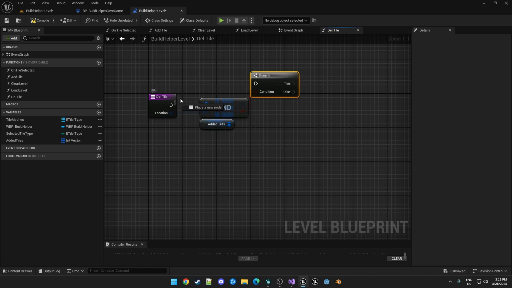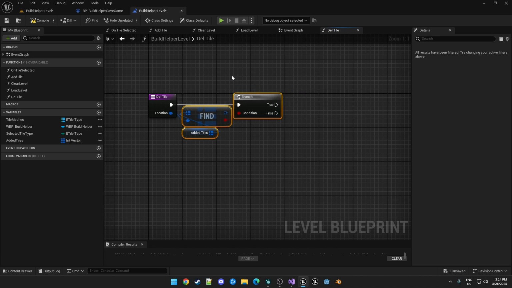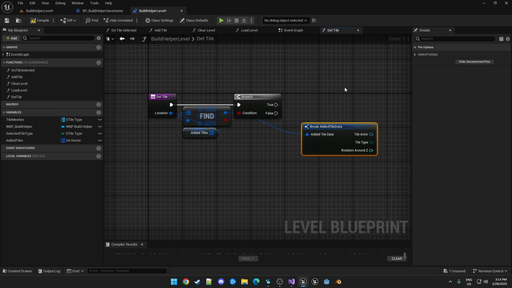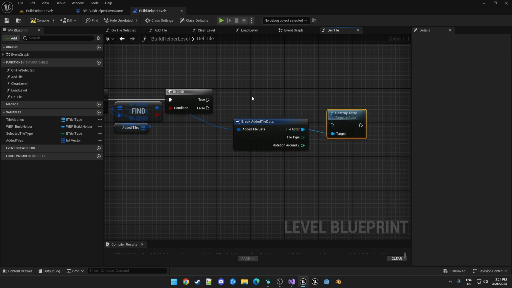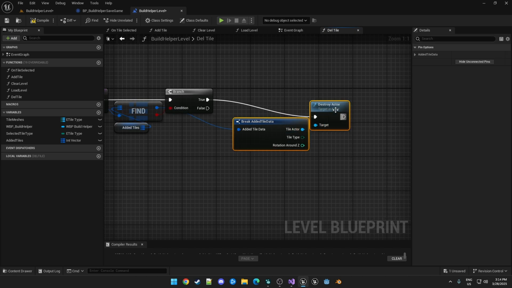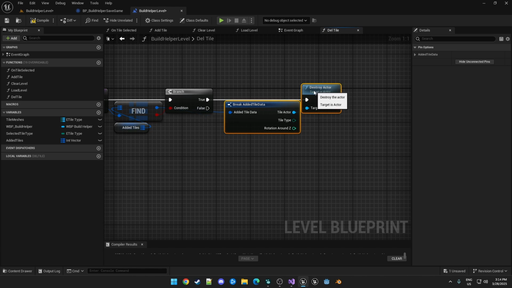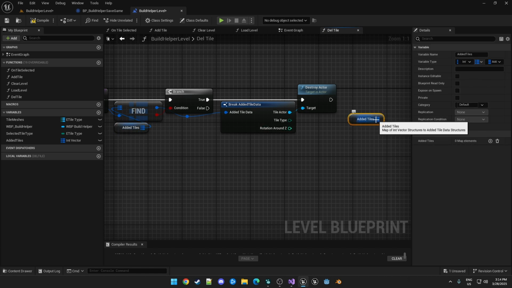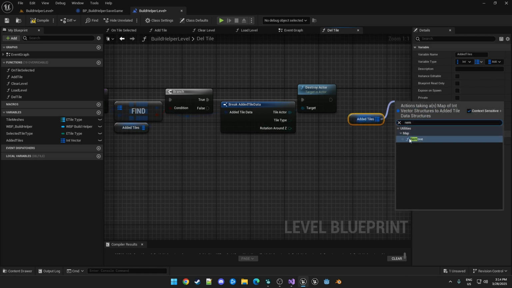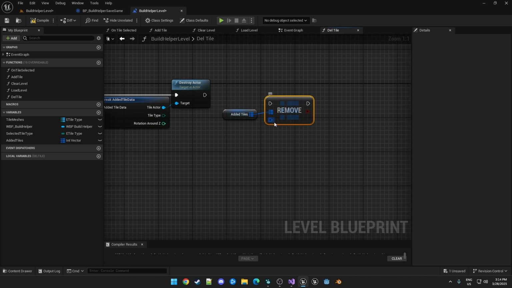As long as that is found, we can break this to call destroy actor on the actor. And then copy this over here so we can call remove based on the key that was sent in.